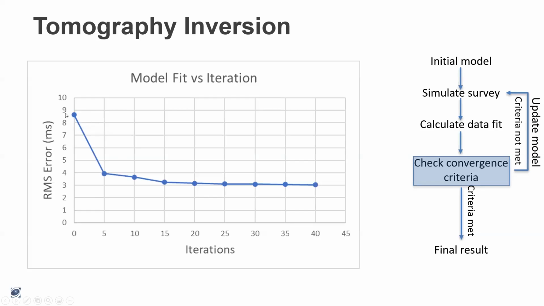And so this is a plot of RMS error over iterations, again, from the same data set that we had that video from. And you can see the biggest drop in root mean square error is from iterations 1 through 5. After iteration 5, there is still a decrease in root mean square error from iteration to iteration, but past 30, it's pretty flat. And one thing to note is that I set a convergence criteria of 2.5 milliseconds or 40 iterations. Given the slope of this, I don't think it would have ever gotten to 2.5 milliseconds. So it was good that I had that 40 iteration limit.